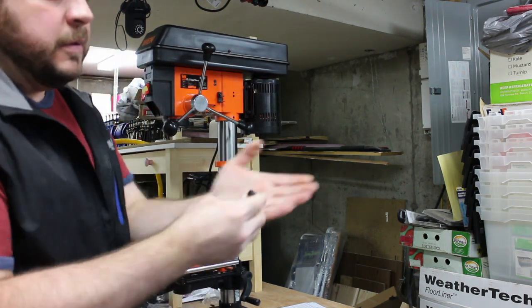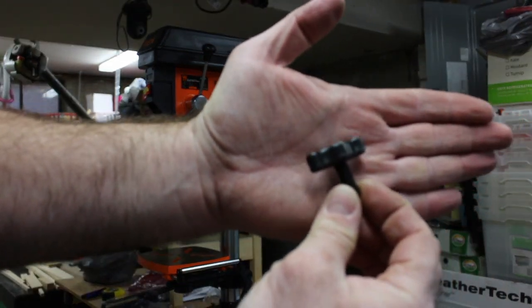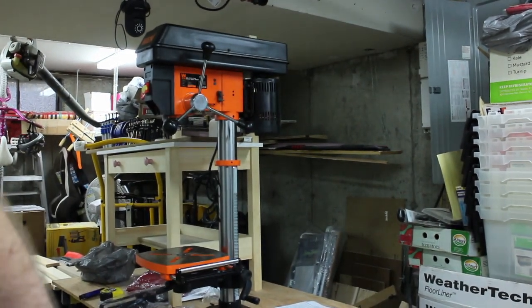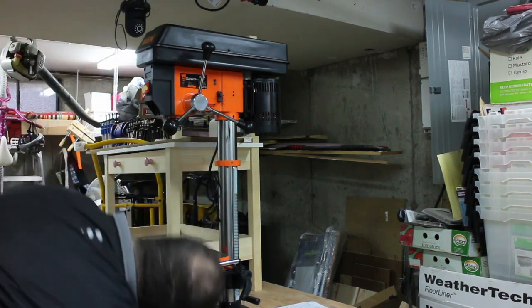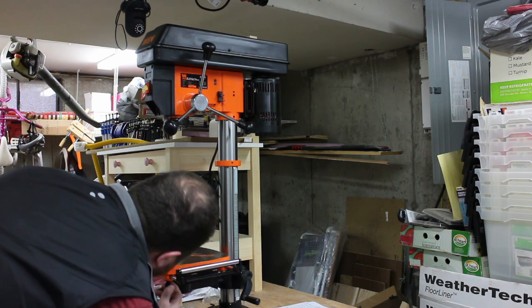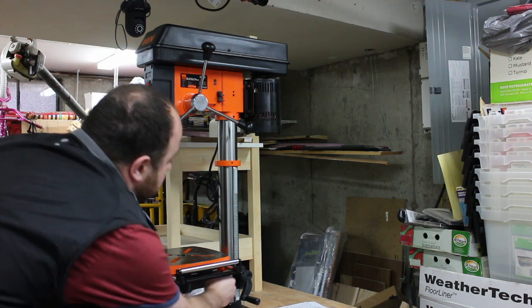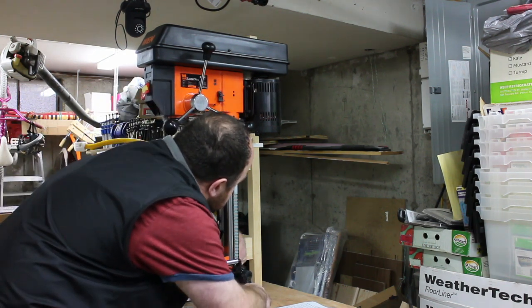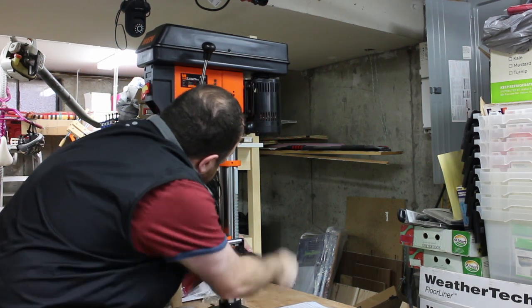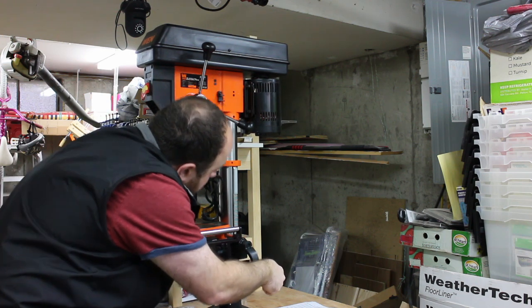Boom, smash the head. Again, these are wing nuts. It's better than bolts anyway. To mount under the table. Let's see, you can still see the table there. Screw them in until they hit tight, and then I'll just back it off a little bit. While I'm at it, I'm gonna raise the table so it's in frame. It's also gonna raise the center of gravity on this thing.